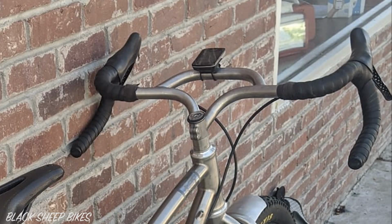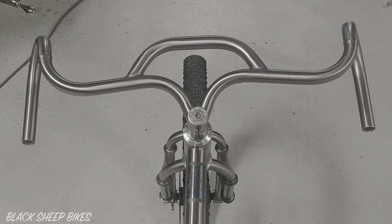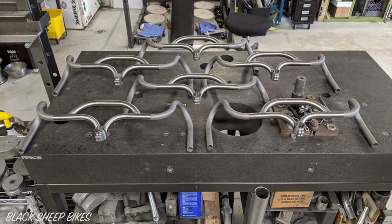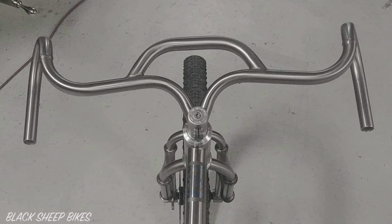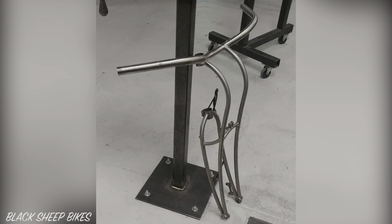Let's hang out at the front of the bike a little longer and ogle over some custom bar and stem combos. It turns out that I'm not the only person who can design a handlebar to their every specification. Anybody can. DeKerf Cycles and Moonman Bikes make some incredible custom handlebars. James at Black Sheep also constructs some very appealing titanium bar and stem combinations, adjusting for all the dimensions, backsweep and angles you prefer. But if you throw enough money at him, James can even integrate the handlebar, stem and fork together into one incredible work of art.